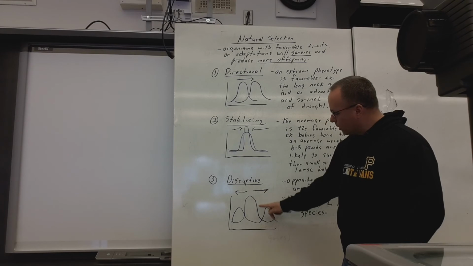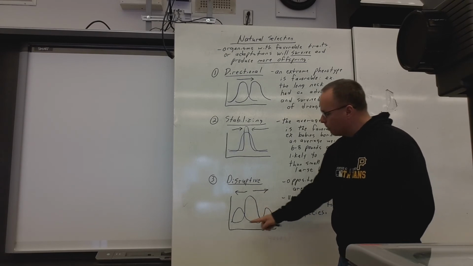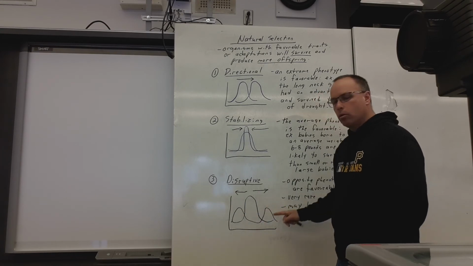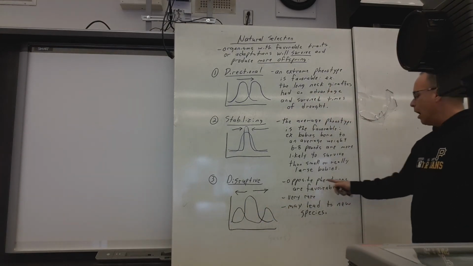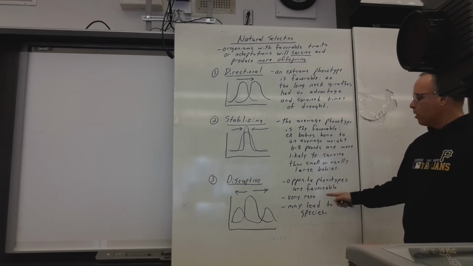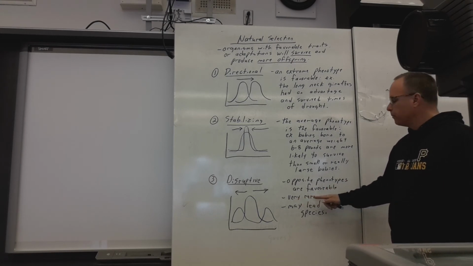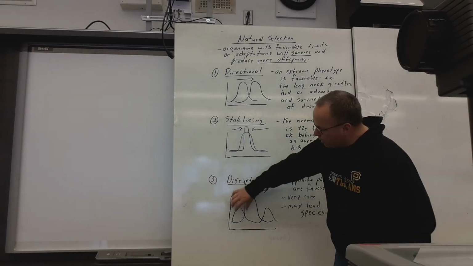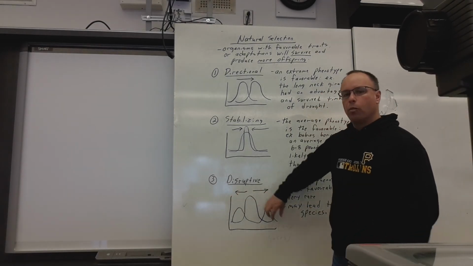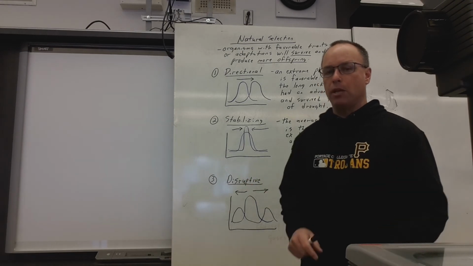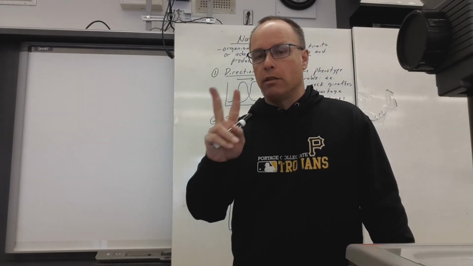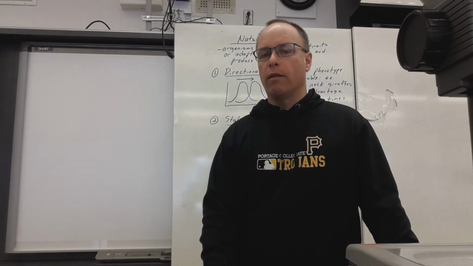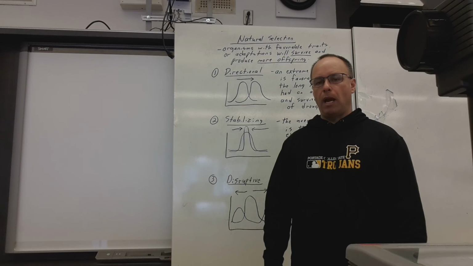So again, we see sort of the blue curve here. That's the norm. And then in the purple, the phenotypes to the outside become the advantage. So opposite phenotypes are favorable. I call this very rare, but it may lead to the creation of new species. In theory, this group here and this group here become so different from each other that they evolve into two species. That may be a speciation event, which again is one of Darwin's 6 main points.